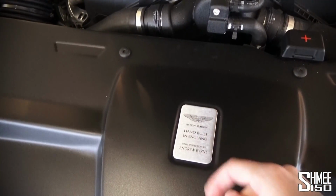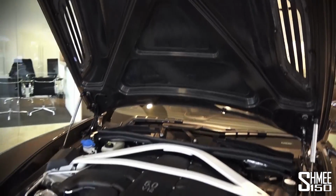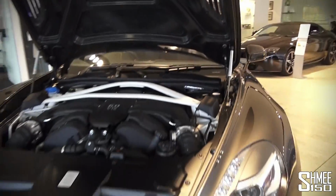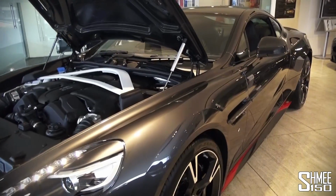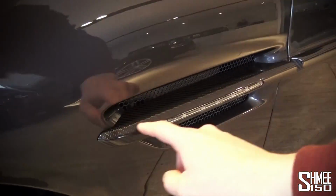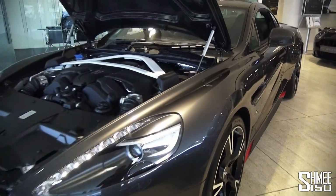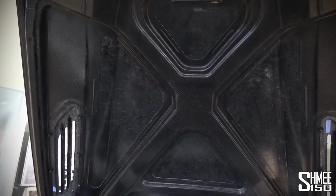And you get your final inspection plaques, where I have the CEOs on my car, which is really quite special. So look at this, carbon fibre. The whole bodywork on this car, every body panel is carbon, which is lightweight and makes it really rather special as well. Obviously you have the visible carbon on parts like the strakes and around the lower sections, but every panel is carbon, whether it's painted or not.